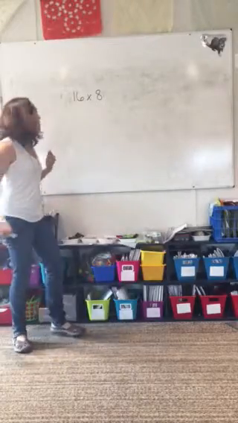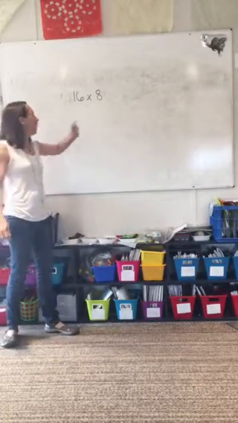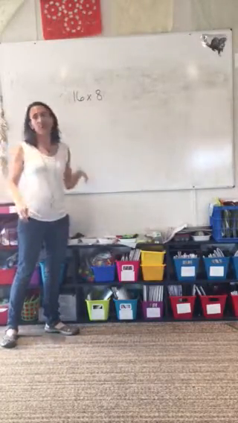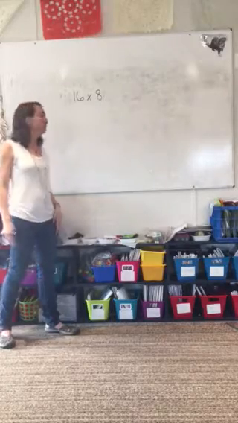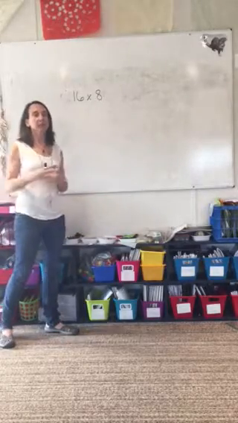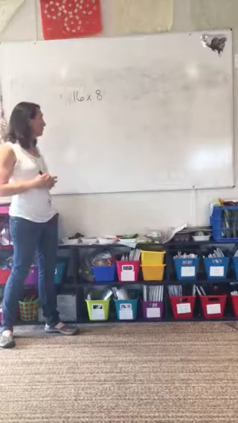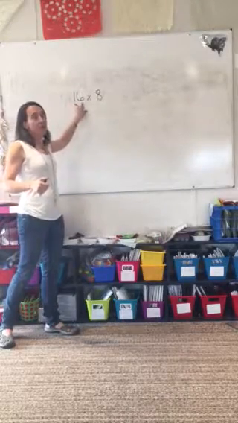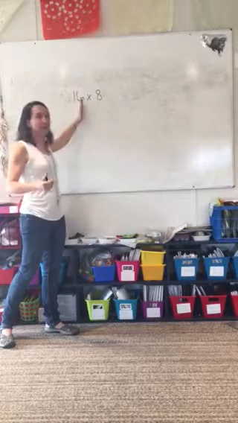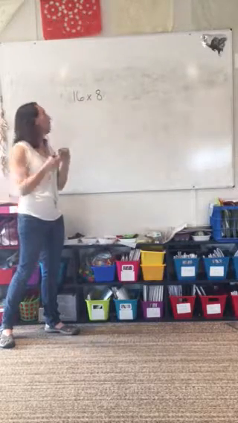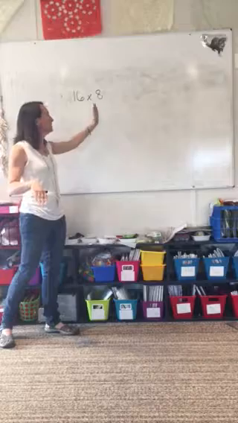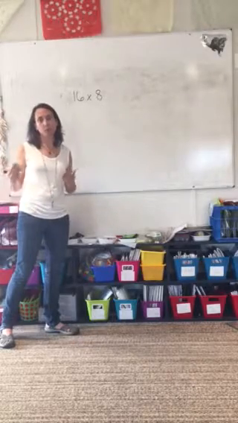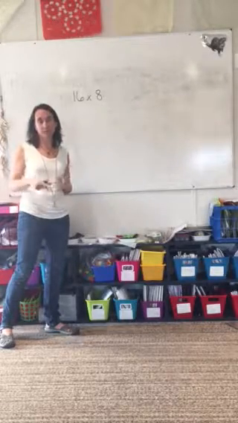Okay, today we're going to talk about multiplying a one-digit number by a two-digit number. We're going to go through two different examples. In third grade, really they just focus on multiplying a one-digit number by a two-digit number that is a 10 and then some ones, or a one-digit number by multiples of 10, which we'll get to in just a second.